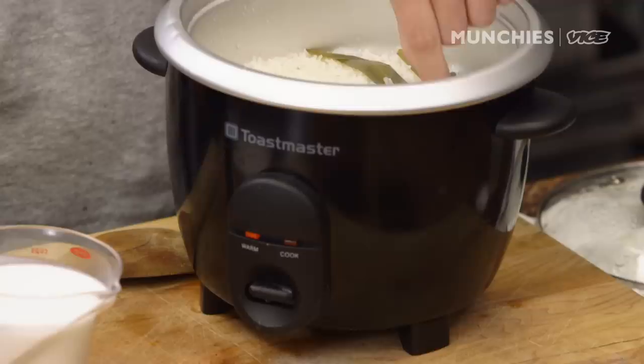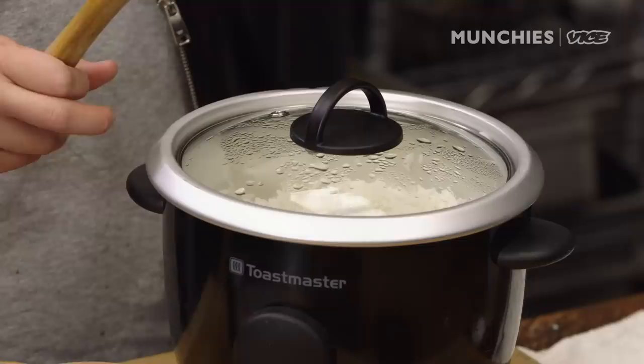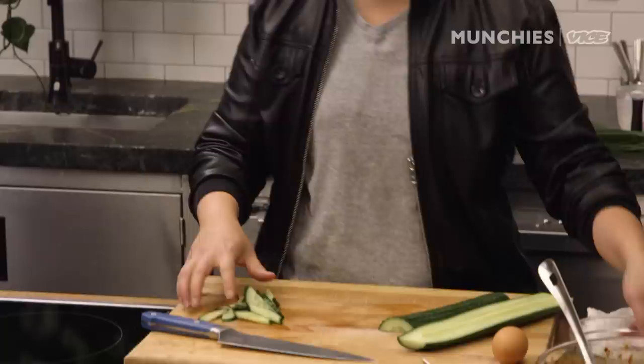Here's the rice. You can take the pandan leaves out because the rice has already absorbed the flavor. This is the coconut milk — just pour it in. Anything cooked with coconut that gives you a very strong, creamy flavor is considered lemak. Lemak means rich. You let it steam for a little bit so that the rice will absorb the coconut flavor. For the cucumber, this type is ideal — the ones people usually use for Japanese cuisines or salads, because they have fewer seeds, are crunchier, and a little bit sweeter. Cut off the top and the bottom and slice into half.